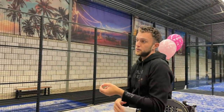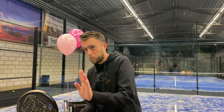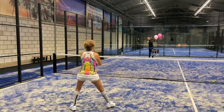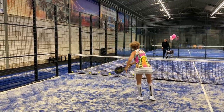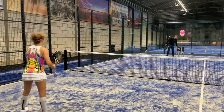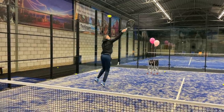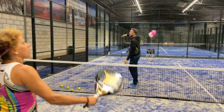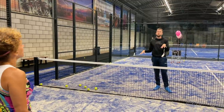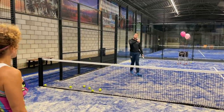Some people find it easy to play with side slice, some people find it easy to play high to low. So we have to decide. So I'm going to say just put the racket here, play bandeja or vibora, what you want, and I will check what we have to do next. So if you can find a way to play the ball lower, and if not, I help you.